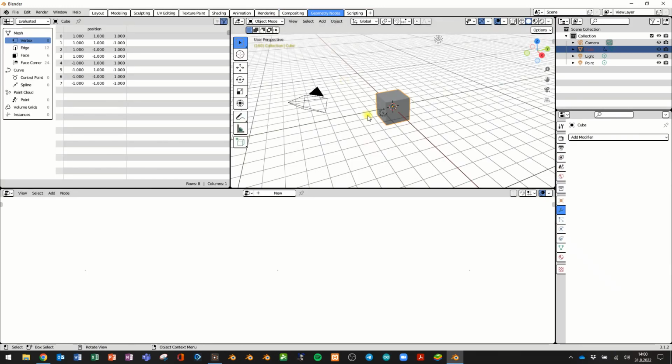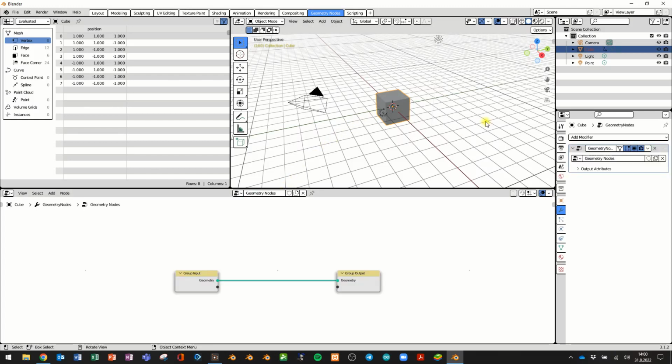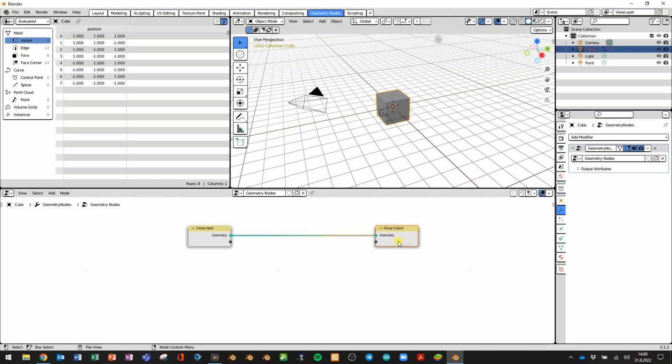Geometry nodes is yet another system that uses the nodes, and the idea is that I have a cube in here. It has an input node, it's called the geometry, and it has an output node, which is the group output node.